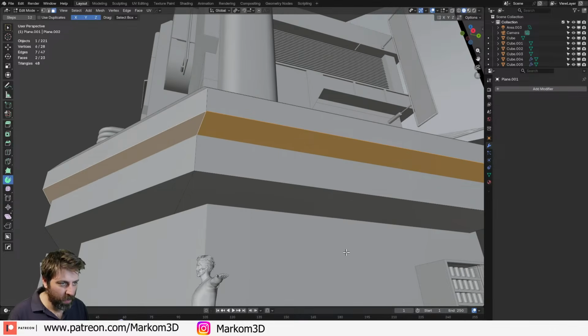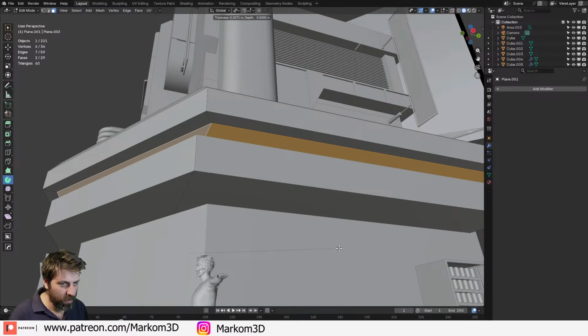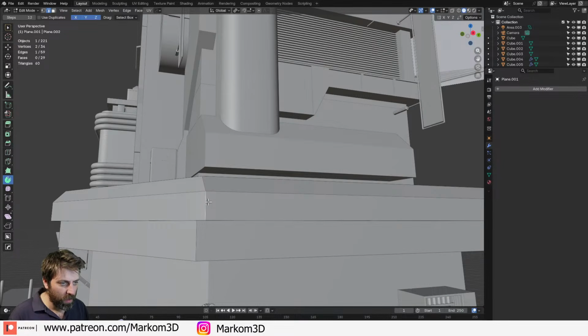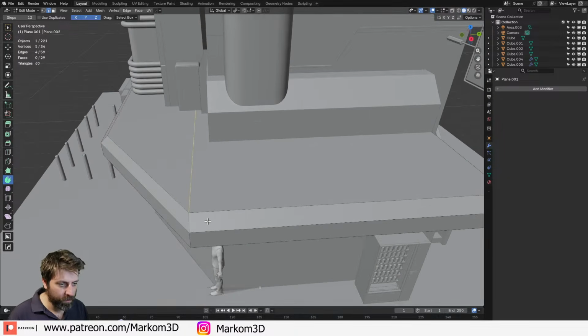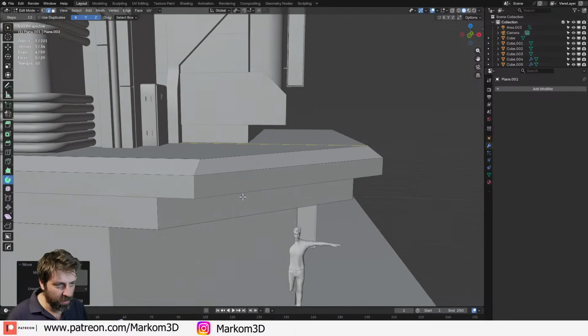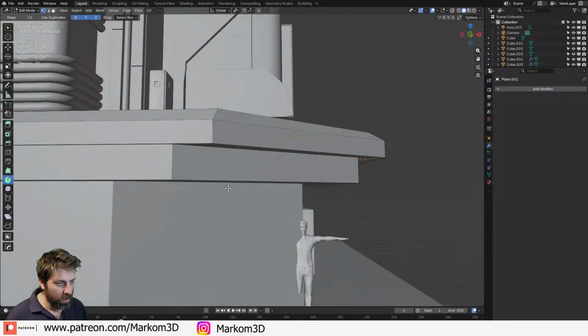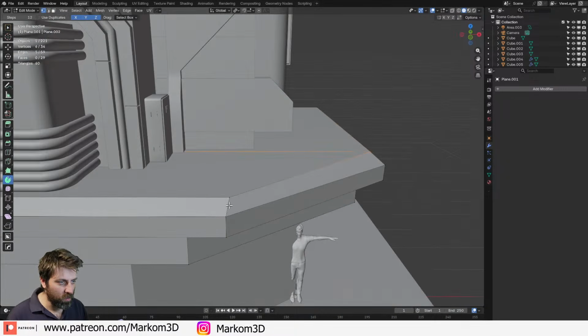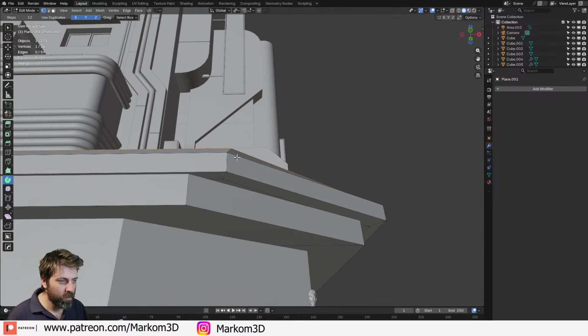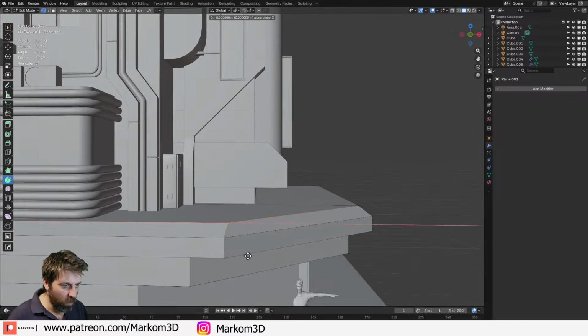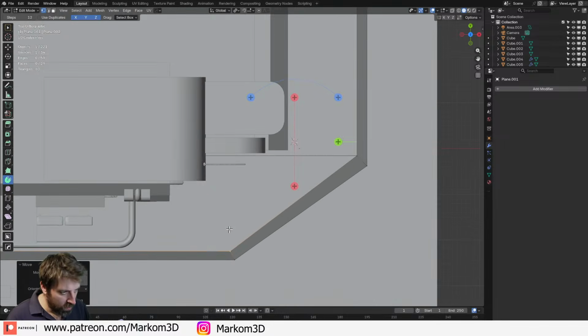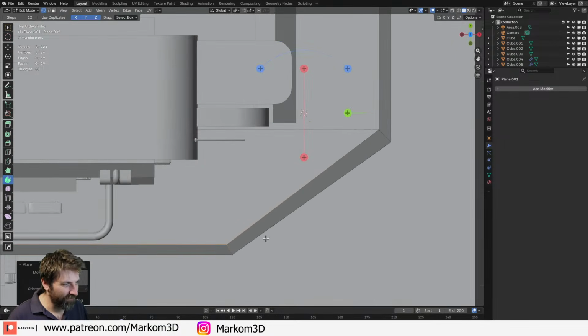Maybe here. And then we can go, no, no, no. GY, something like that. G or X, just so it's kind of a little bit more even.